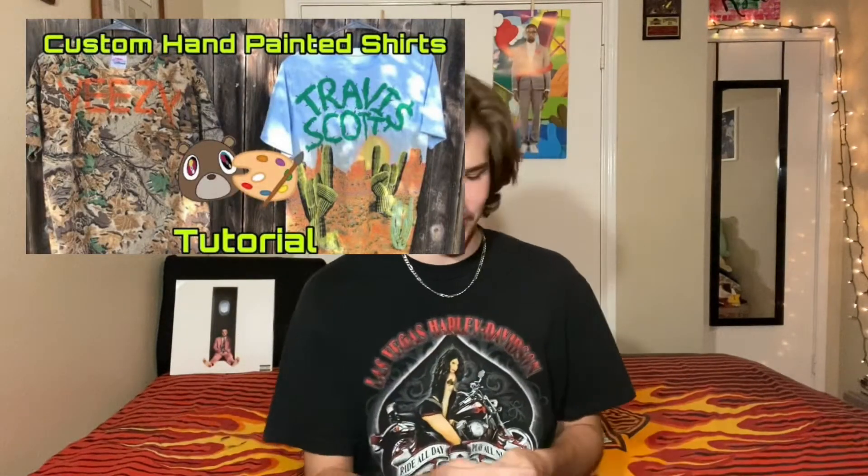All I'm going to be using for this project is firstly fabric paint. I got this set for like 10 bucks at Walmart — you can get some at any craft store or online, but this stuff works well, I've used it here on the channel in the past and it was great. Also some paint brushes, probably not going to use all of these but at least some. And then I got some cardboard just to lay on my bed to not get paint all over it. And then most importantly, of course, is just some water.